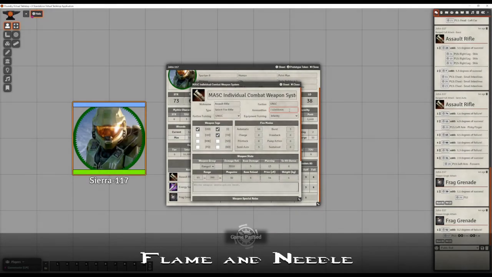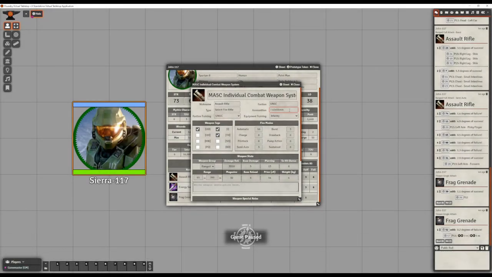Finally, let's put some special ammo in our assault rifle. I'm going to edit it using the edit icon, then change the ammunition to include BMJ-INS. This is Blamite Incendiary ammo, so we can see the flame and needle special rules in action. The Blamite jacketed ammo is from the Warzone Rex splat book, and isn't exactly canon, so this may or may not be allowed in your game.